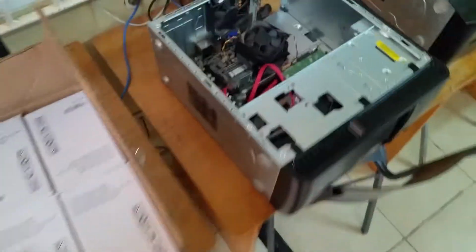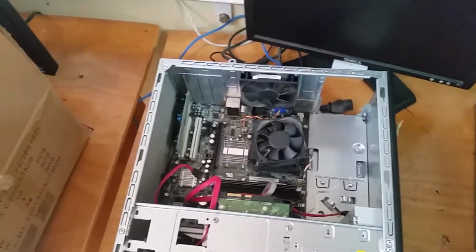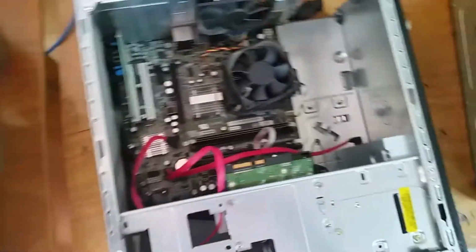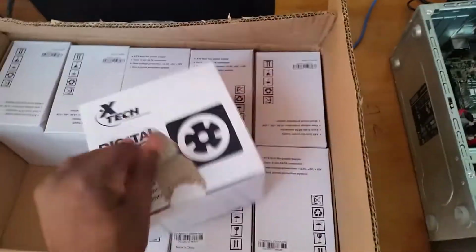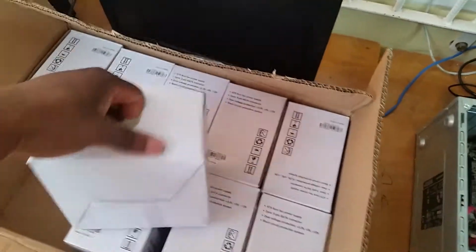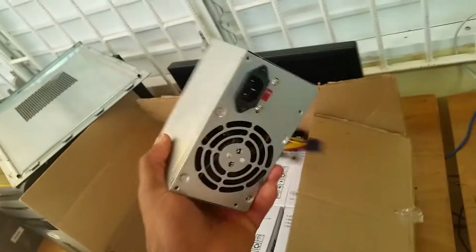So I'm going to move down to the next PC. No, I'm definitely not going to show you me installing all 10, because they're basically the same process. So let's get the new power supply. Get it out of the plastic. Right, so this is it, guys.